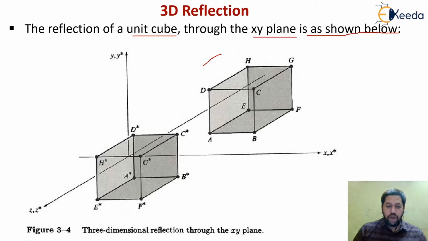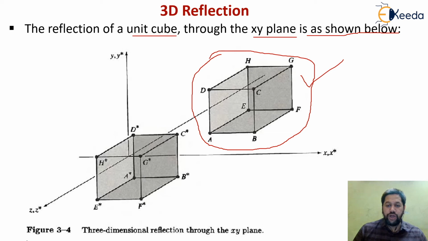My original object for the reflection is this. This is my original unit cube. This original unit cube has z values which are minus. It already has z values which are minus. And now I am considering this is my z value, which up to this is positive. Suppose this is my 0, 0, 0, and in this direction it is minus z value.